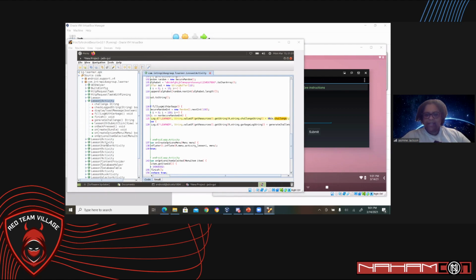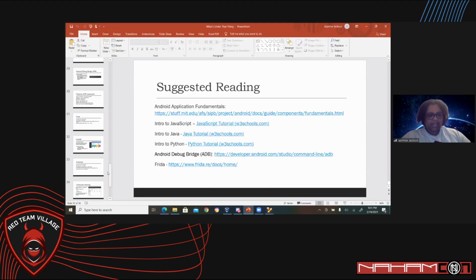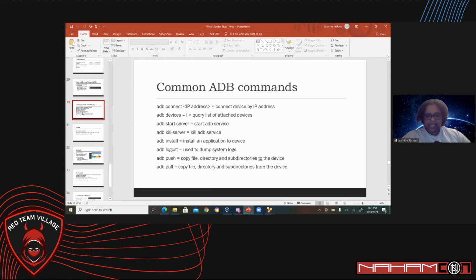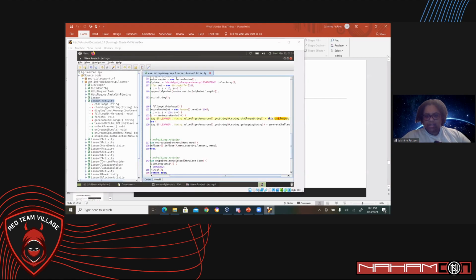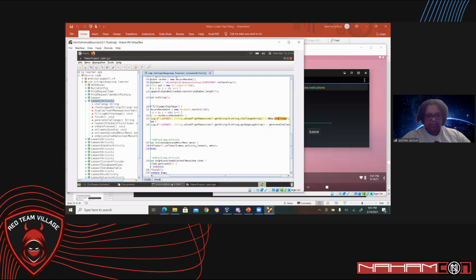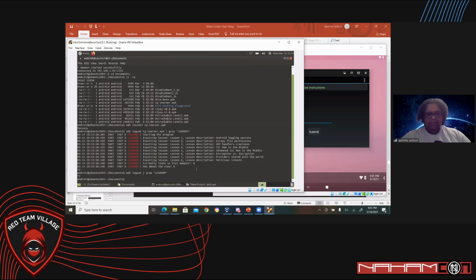But let me go back to my slides very quickly because I don't think I'm using the ADB logcat correctly. I don't know if that's what I was typing. No, that is what I was typing. Okay. So ADB.